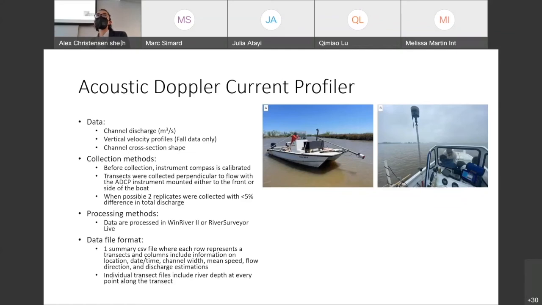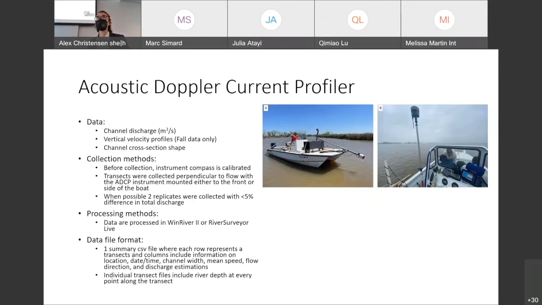This was collected by Bill Gibson at LSU and by the Caltech team. So basically, you run the boat with the instrument attached either on the boat or next to the boat across the channel very slowly, and you're measuring velocity and depth of that transect, which can then be converted to discharge.